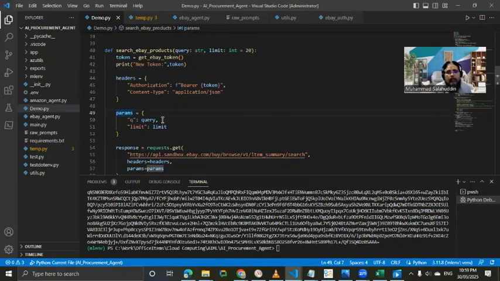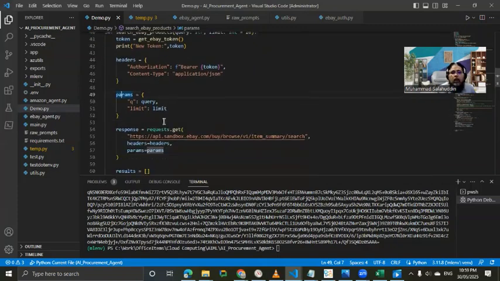Now once all these settings are ready, we're gonna make a GET call, and you can see in here we are passing the API that we have passed in Postman as well. You can see it is referring to sandbox because we are not using production. We are using the sandbox API, and we are calling the search interface, and we are passing our query as well as the limit, right?